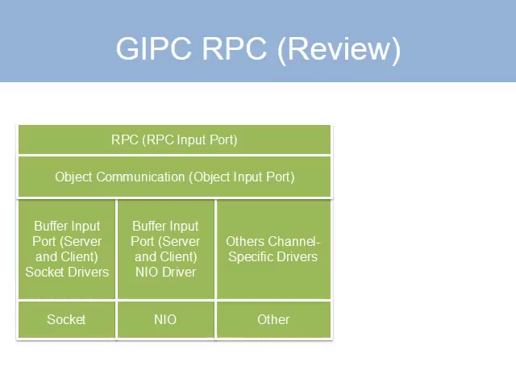As in RMI, we have an RPC layer on top of an object communication layer. And the object communication layer is not built directly on top of a particular byte buffer layer. It's built on something that virtualizes the layers below it, which is a driver layer I'm talking about. And those layers are then built on top of specific byte communication mechanisms. Okay, so it could be sockets, it could be NIO.